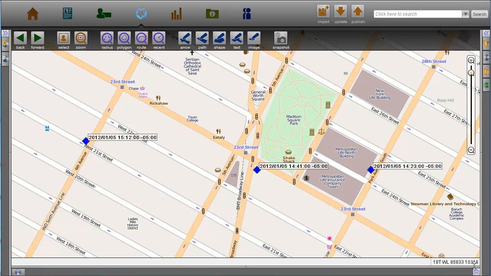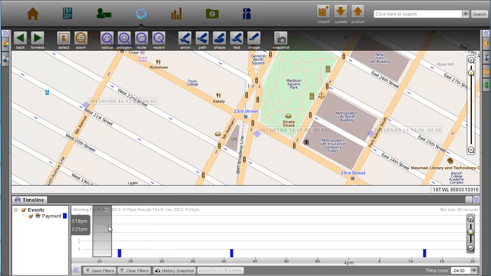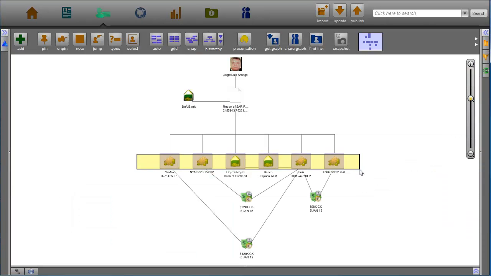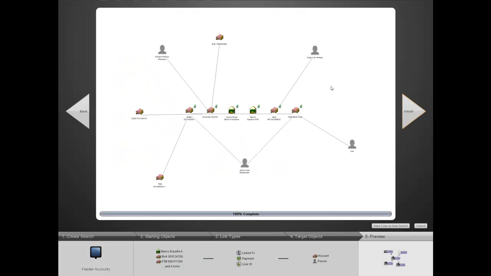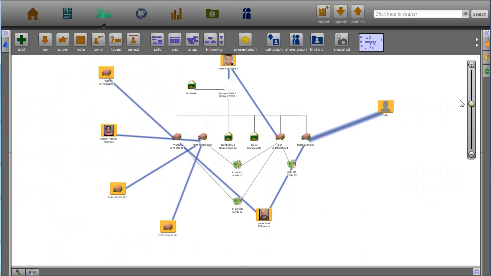Additional analysis reveals that over $300,000 were deposited into an account via three different branches, all within short walking distance and in less than 1 hour's time. Using research tools which are customizable to the individual user's needs and workflows, the investigator can quickly add more information which was obtained via subpoena about associated accounts.